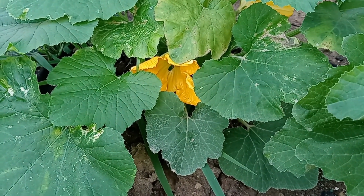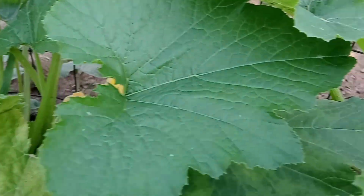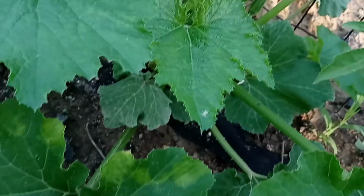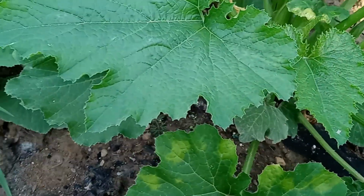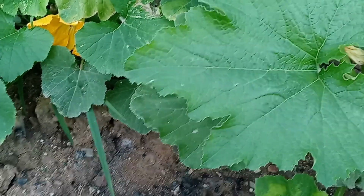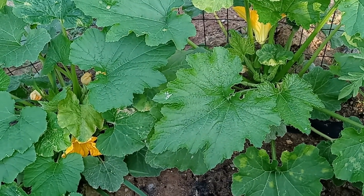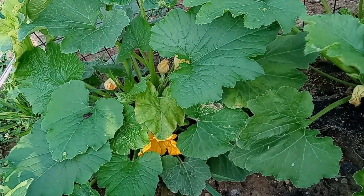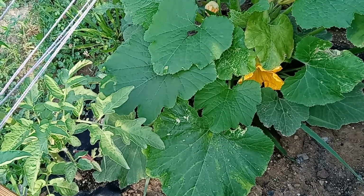And there is the zucchini. There, I said it right. But anyway, the zucchini's got a lot of blossoms coming on. Back here, it's huge. It's beautiful. Got a little bit of blight going on the leaf here. Like I said, too much rain can do that. But we're going to just work with it and make the best as we can do. So this is only two zucchini plants here. And they're filling up the space nicely. But yeah, hopefully we'll be having some zucchini going soon. I like to make zucchini bread and fried zucchini.